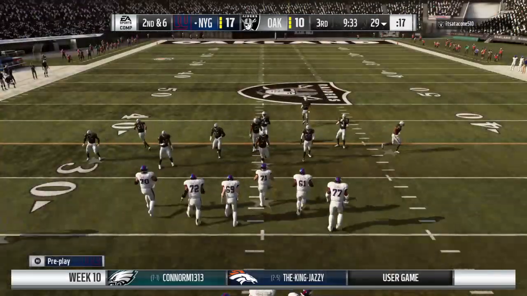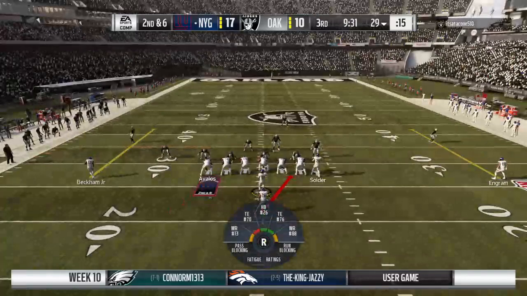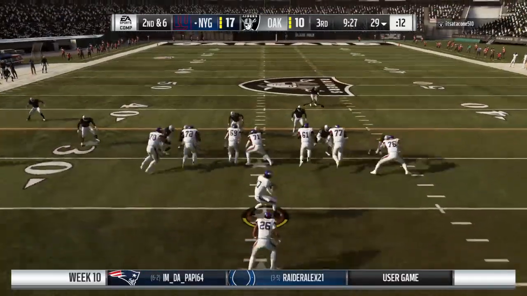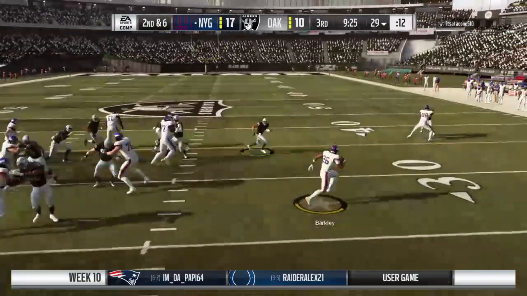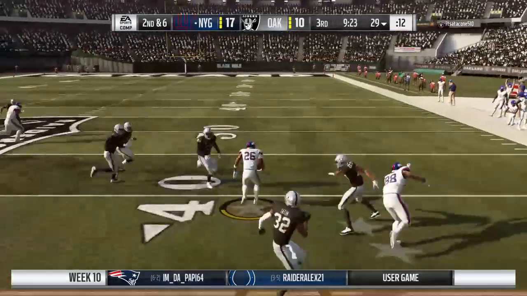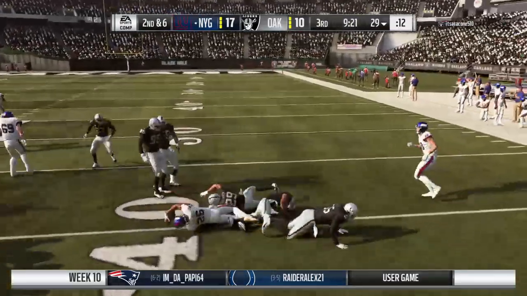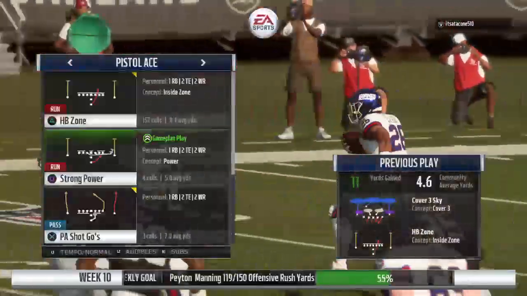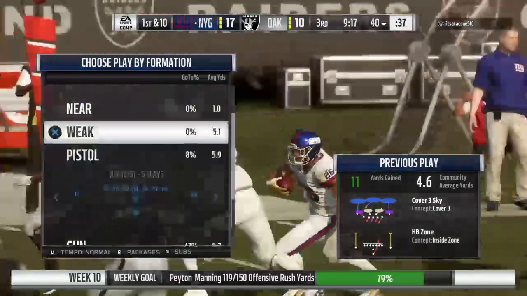2nd and 6, just inside the 30. Again, it's Barkley. He finds an opening past the 40, and he's going to get this to the 40-yard line. Give him 11 yards that time and a new set of downs.